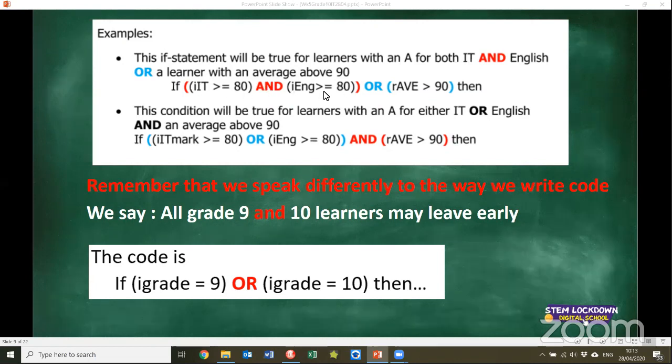So remember, brackets, just like with maths, force the first part to happen. So this if statement is going to be if IT greater than or equal to 80 and English greater than or equal to 80, or the average is greater than 90. Okay, can you have both an and an or in one? Yes.